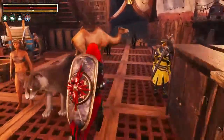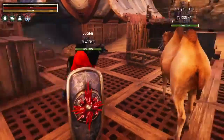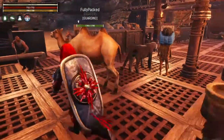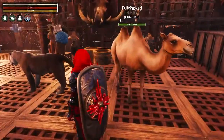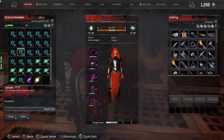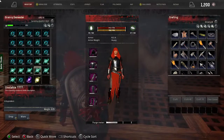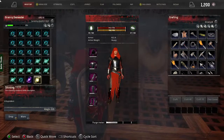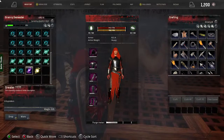So, I don't remember, now I did do this. I've done this before, but it was quite a while ago. I bet you over a year ago. And I do not remember what these chaos equal. I do believe these lessers are equal to one. So each one of these is 20, and these are equal to two. So I think that's how it goes. We'll see, because as I put them in the ley shrine, it will tell me when I'm getting close to 1,000. I hope it does anyway. And then the shining is 100. That's a lot. And then the greater is another large one. I think there's 100 in that one as well.